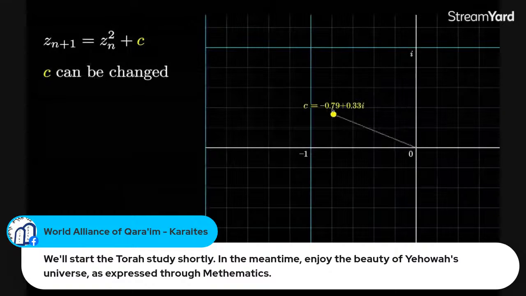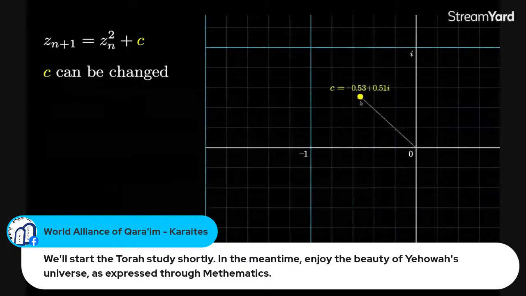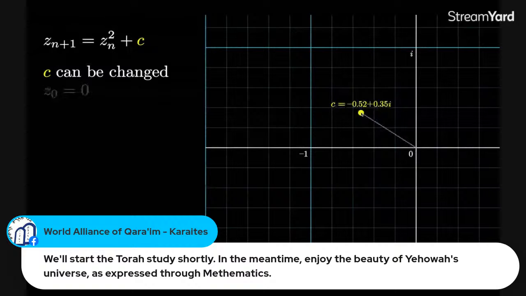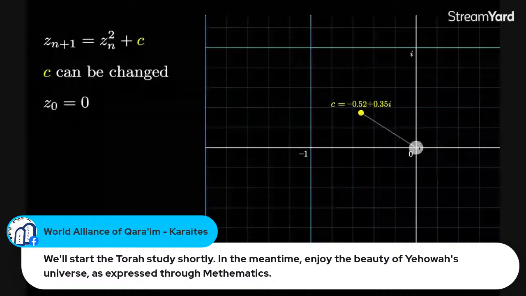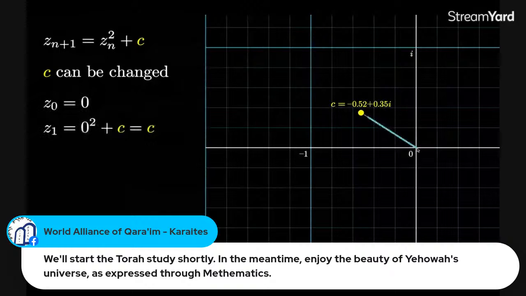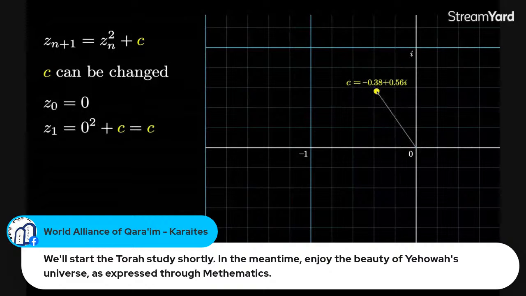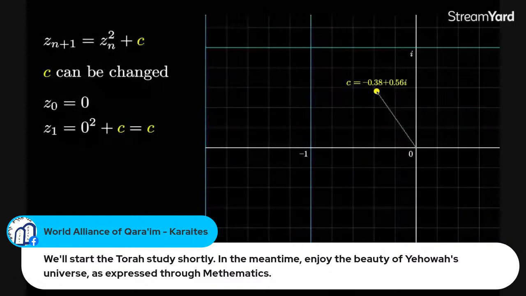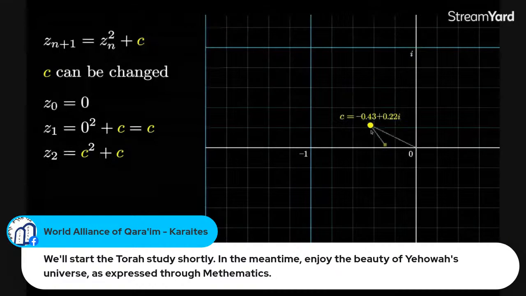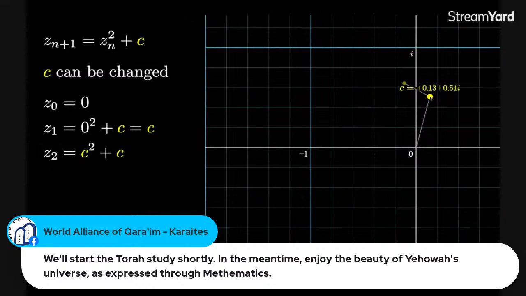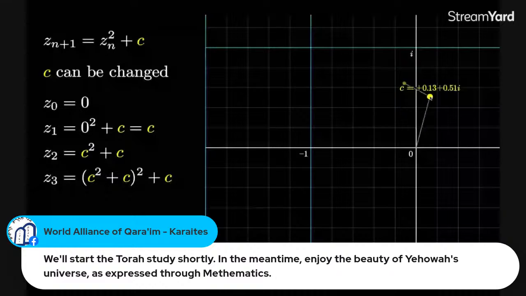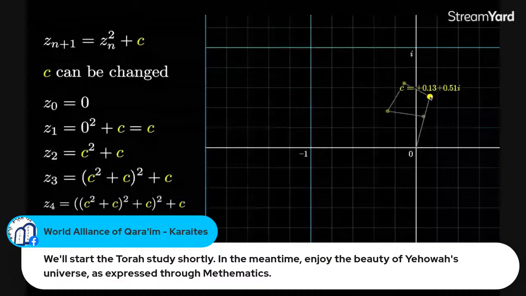For the actual iterative process, we will always start with an initial value of z equals 0. So after iterating this function once, doing z squared plus c, you get c. If you iterate a second time, plugging in that value to the function, you get c squared plus c. As you change the value c here, you can kind of see how the second value moves in lockstep. Then we can plug in that second value to get z3 and that third value to get z4 and continue on like this, visualizing our chain of values.